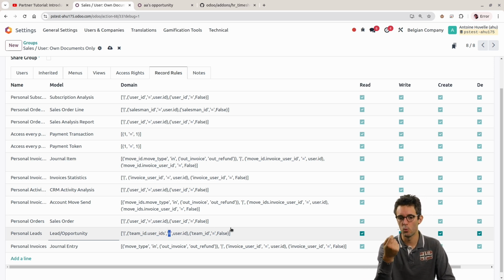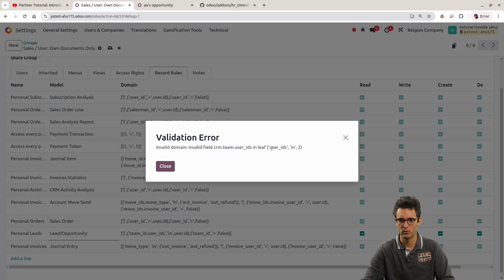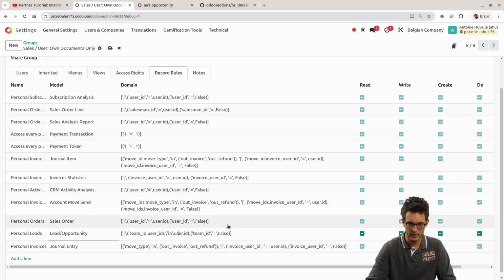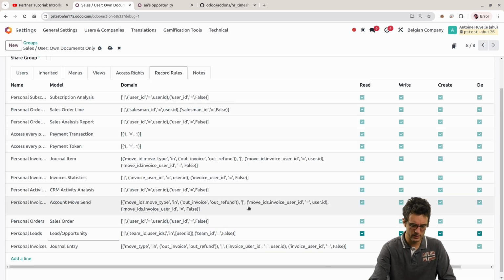And then it's not an equal sign, it's an in, because we need to have the presence of my user in a list. So that's how we can do it. I'm going to save. It's going to give me an error because it's telling me, yeah, you don't have user_ids in 2. I need to change that as well and put it in a table. I think that's what matters. Not sure. Let's try. No, I think it's user_ids.ids.